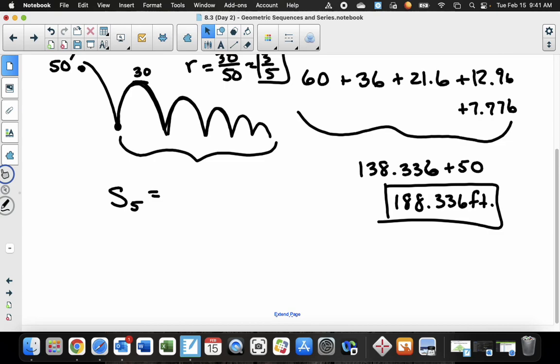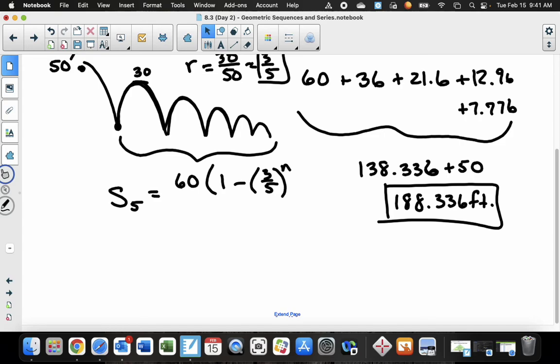If we use our geometric sequence formula, the one that's on your formula sheet, it says a sub 1, which in this case is the first term we're going to take the sum of. It's the 60. That's the first bounce, the total distance traveled on the first bounce. So that's 60, 1 minus. What do we say R was? 3/5. Ball height is always coming up 3/5 of the way. So we've got 3/5. We already said n is 5.